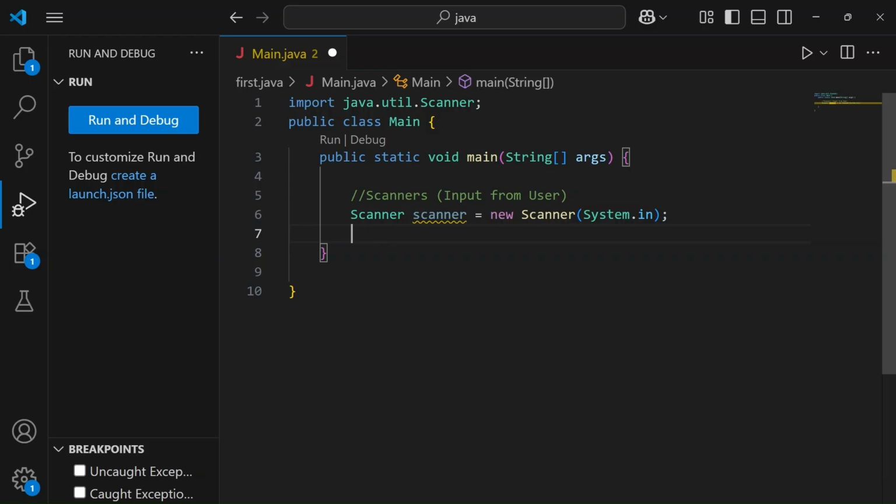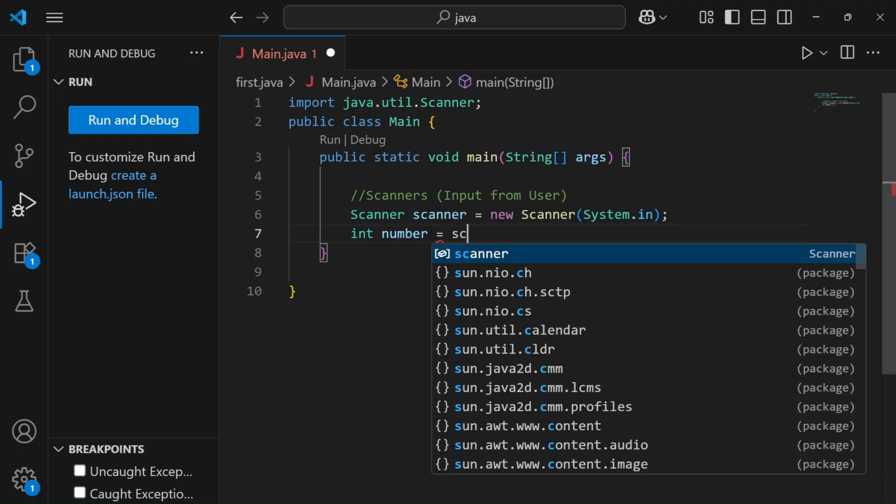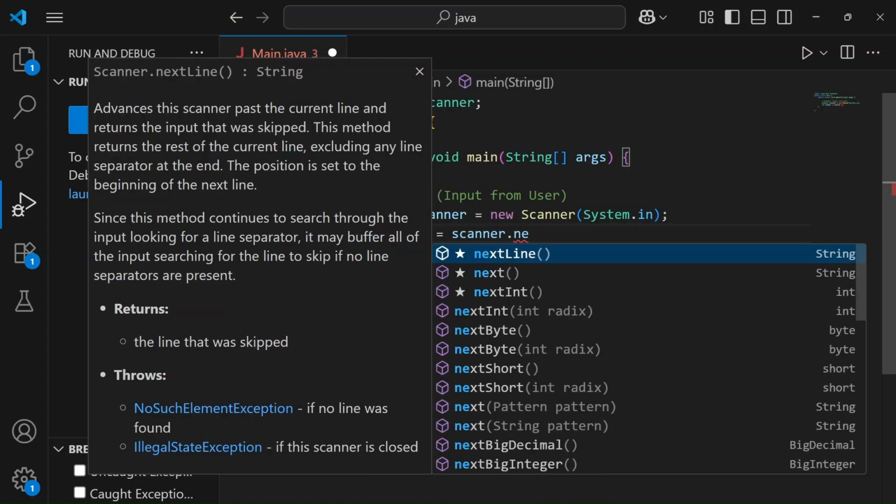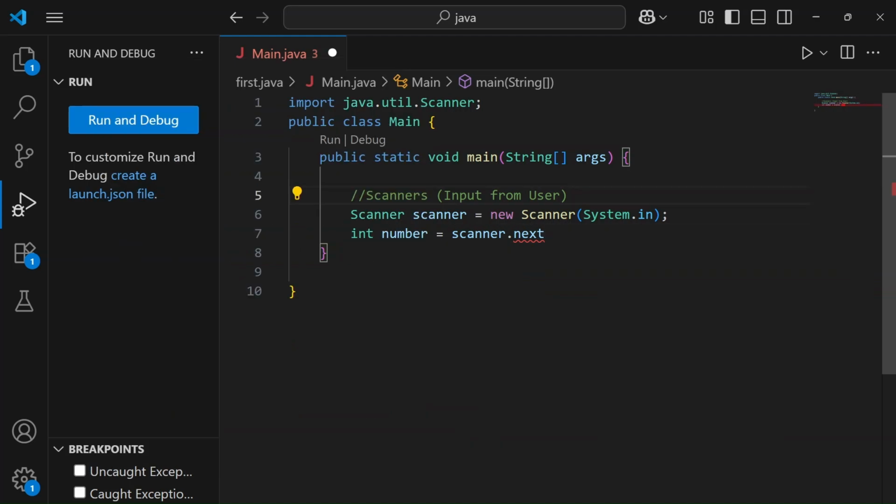Now, we want to put our attention to this portion, scanner. Let's say I want to write code that will only let me take in integer values. So let's say int number. What I'm going to do is have it equal to scanner.next, and I'm going to say what we're working with.